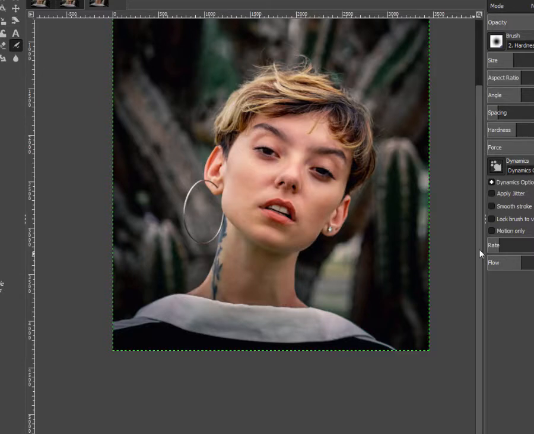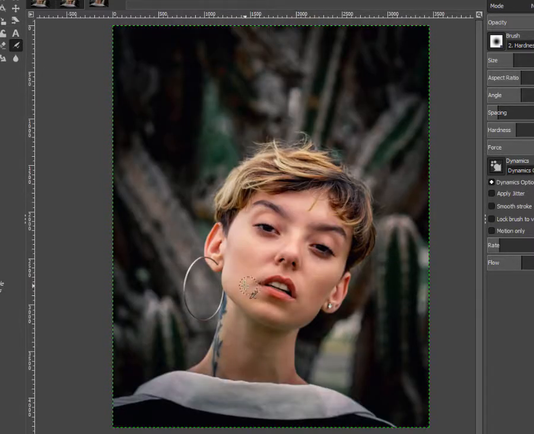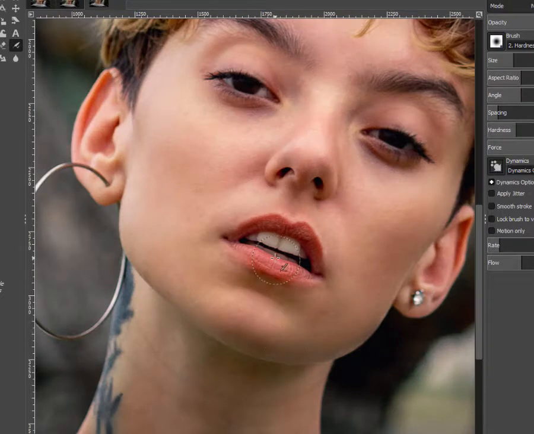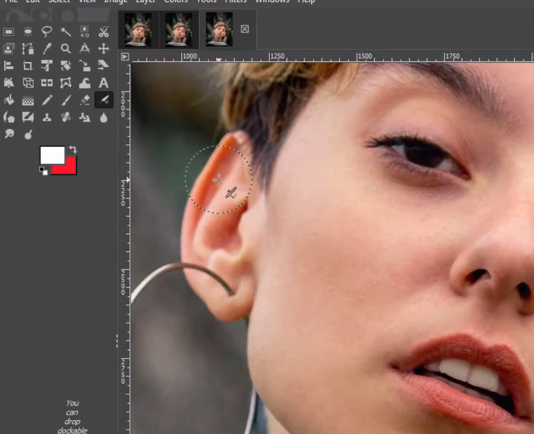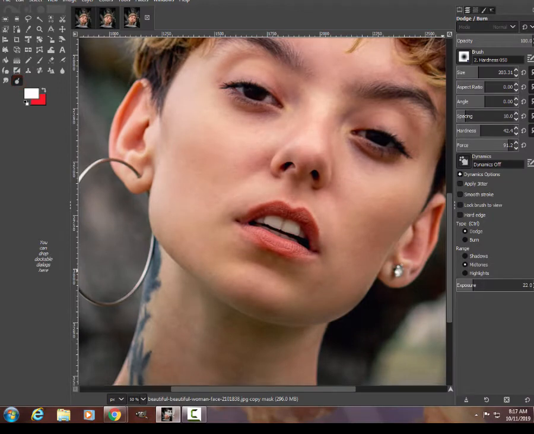And so I could be done at this point if I wanted to. Actually, I want to touch up right there, I noticed. But sometimes I know this young lady's teeth look actually really pretty good. I know when I look at mine, they look a little bit more yellowish. There are whole tutorials on whitening teeth, but one simple way, if you can do this well, is this tool right here called the Dodge tool. I like to double click. I don't want to change the exposure up too much because it will bleach it out too much.